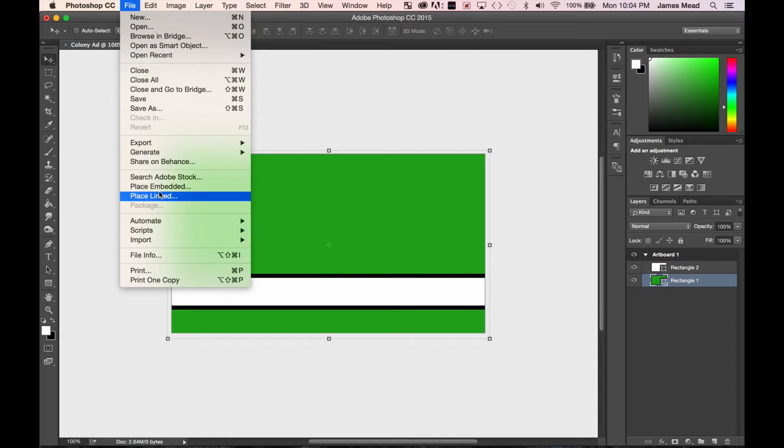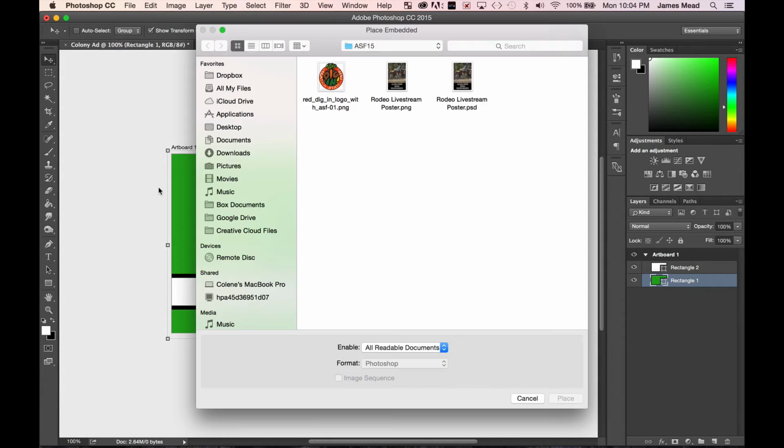If you move it or delete it, it will be looking for the image, and it'll say, whoa, I can't find this. That saves on a little bit of memory and file size, but for today we're going to click Place Embedded, and that basically makes a copy to put in the document. And this is going to pop up. Well, you can see I've been working on the State Fair.